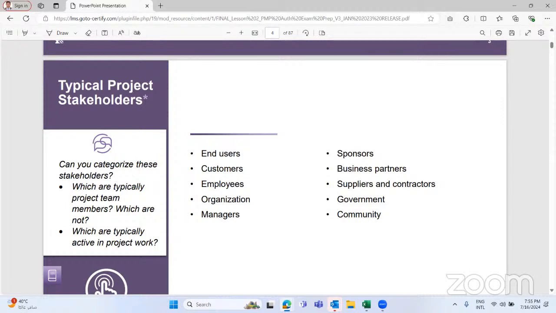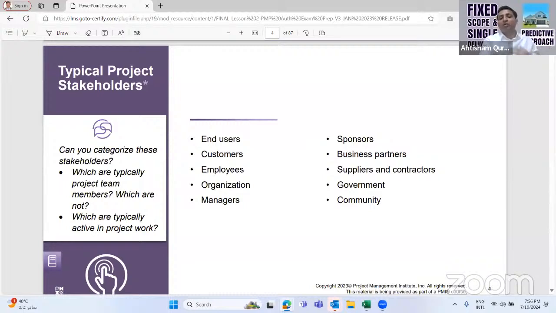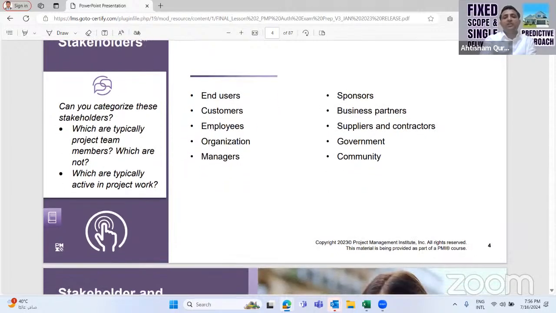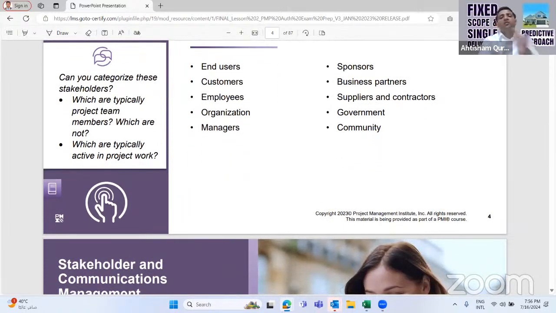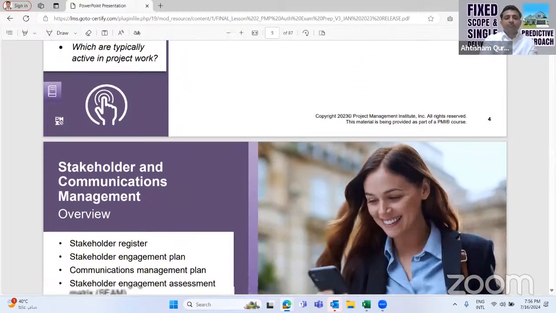So, who are the stakeholders? As I said, anyone who will be benefiting from the project. It can be internal or external to the organization that is delivering the project. It can be within the organizational structure, all the managements or other functional units which will be the beneficiary, or any employee in the organization. Outside the organization, it could be the business sponsors, suppliers, contractors, government, or any community member that you are working in.